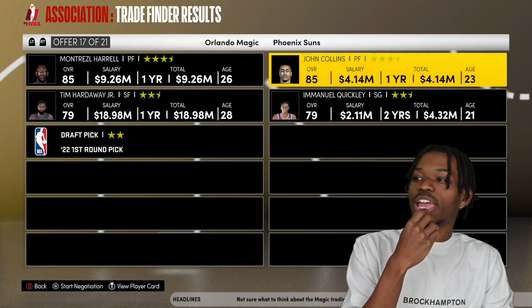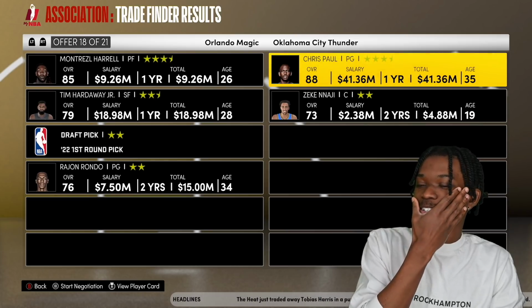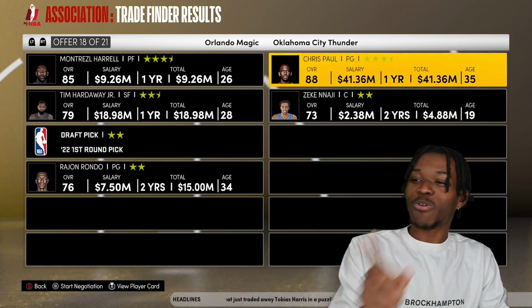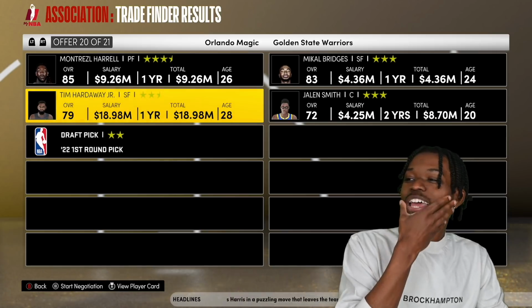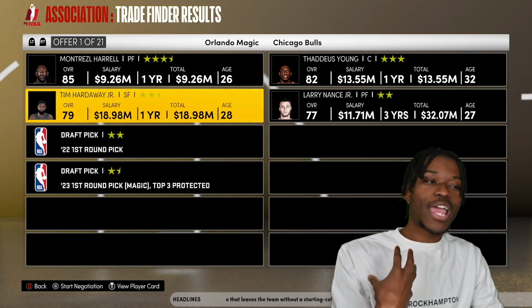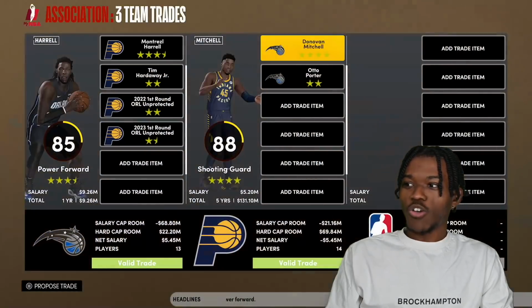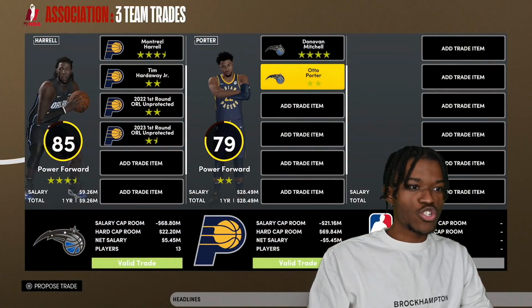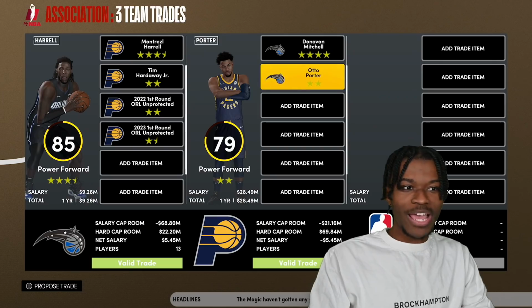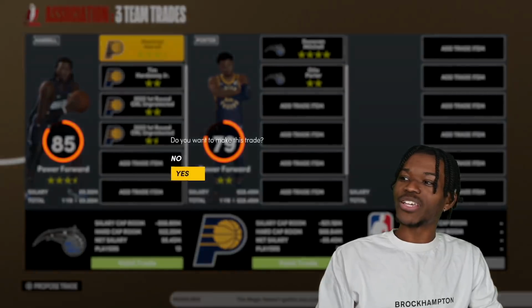So if I do that trade, I would be like, don't test me with the Chris Paul. We can't trade Rondo. If I do that trade, that would mean I'll be taking subtraction away from CJ and letting Donovan Mitchell be the guy. Also get Otto Porter, who accounts for the Washington Wizards, who are already gone, the Chicago Bulls and the Orlando Magic. All of those are gone. 2 first-round picks. I'll do this trade.